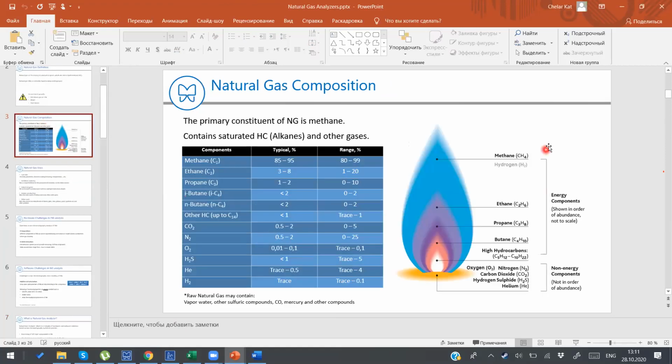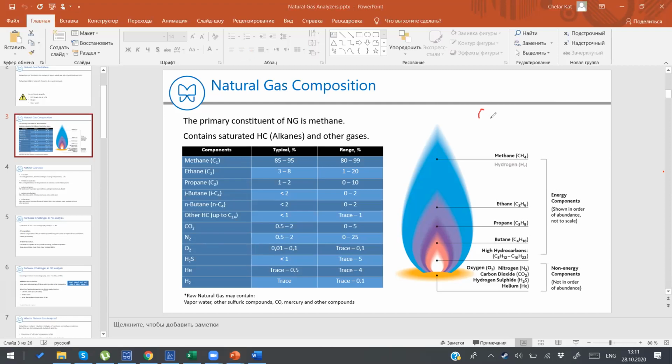You can see that in natural gas we have alkanes, I mean saturated hydrocarbons. Nature, in general, okay, don't take it as a rule, but roughly we can say that natural gas has no unsaturated hydrocarbons.